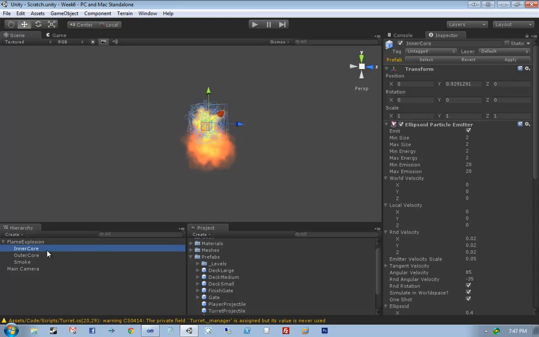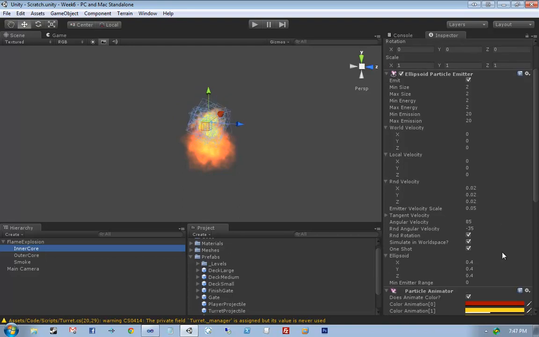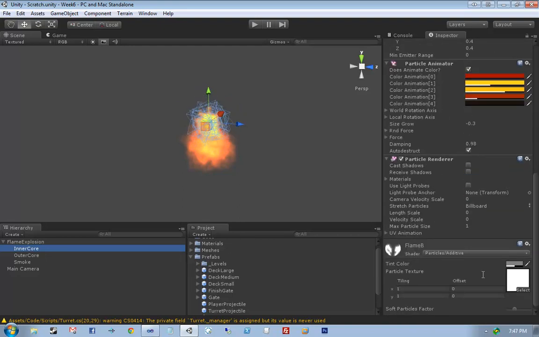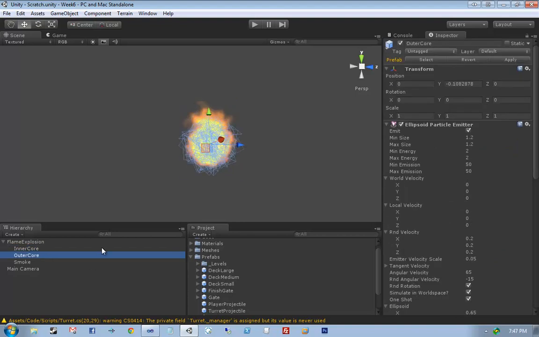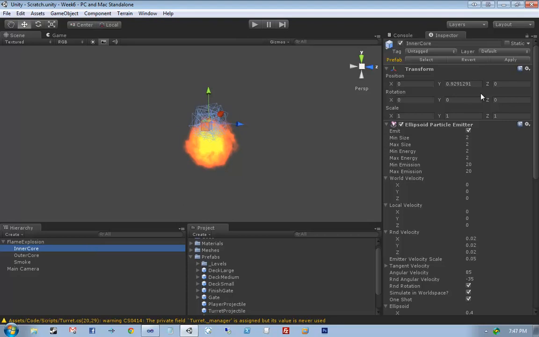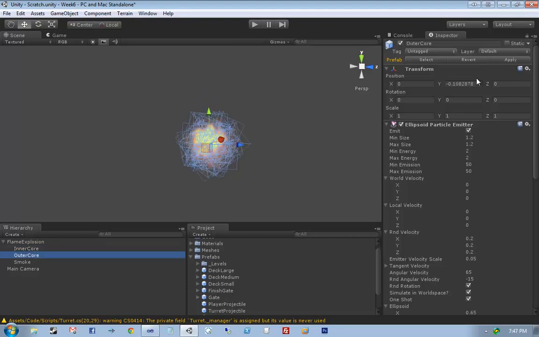Hold on, somebody said something about Y position should be 0. Yeah, it should. The transform of the inner core should be set to 0. That is a good catch. That was me forgetting to tell you to do that.